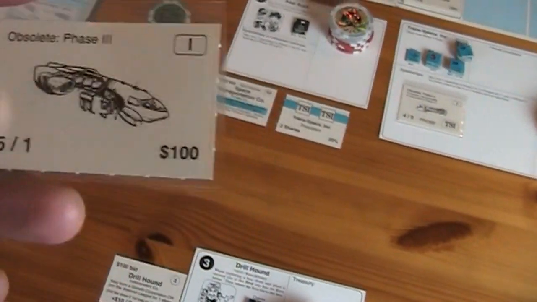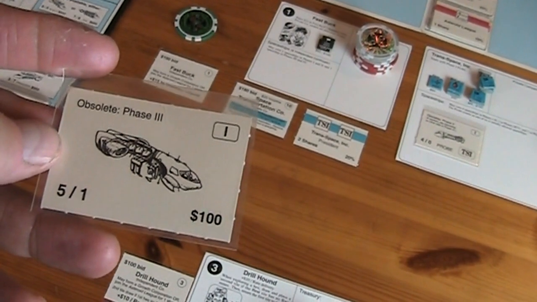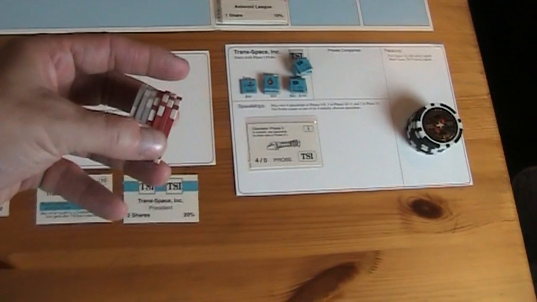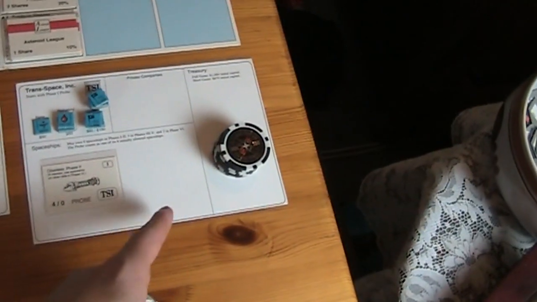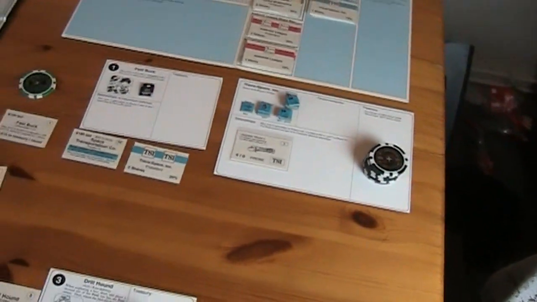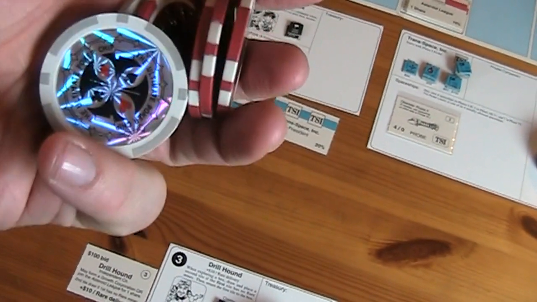Okay, so here's the thing. I want a second ship as soon as possible. Now I cannot trade ships between companies yet, so I could not buy with the TSI and then sell it to Fast Buck, simply because this is only allowed from phase 2. Okay, so I'm sitting on $20 here.